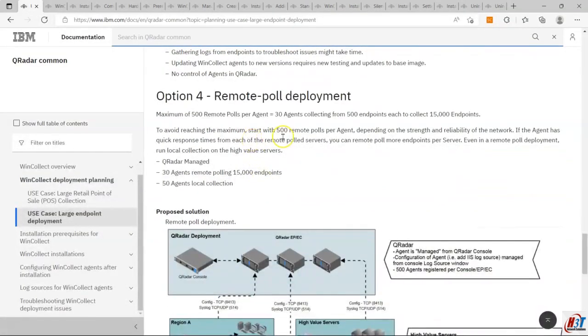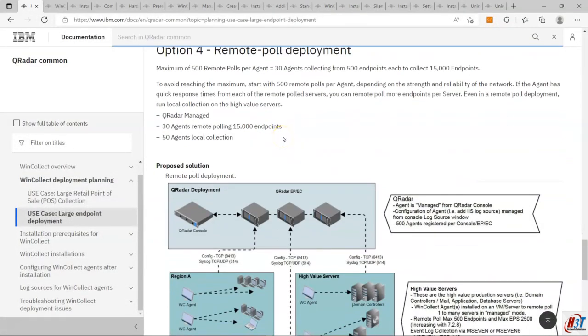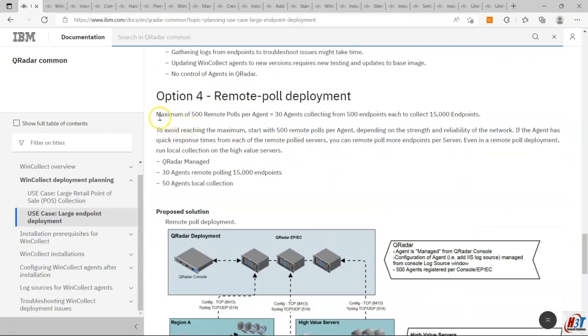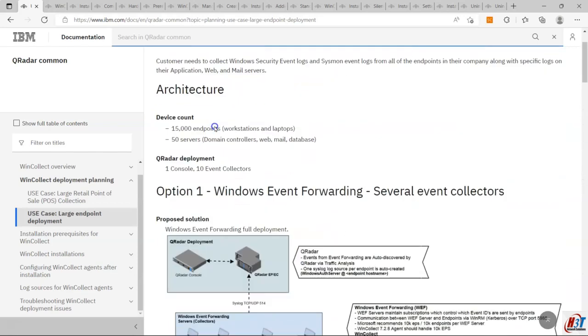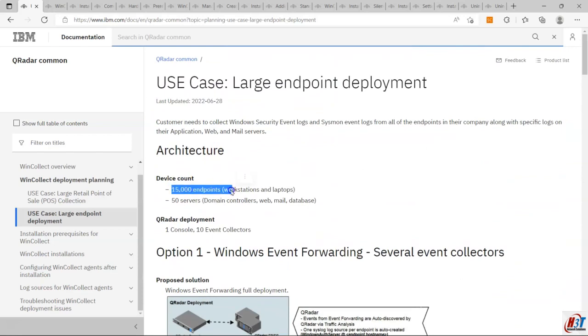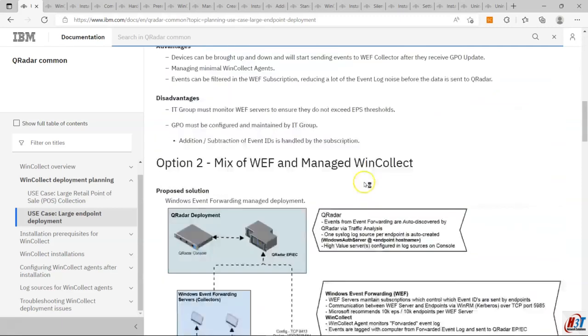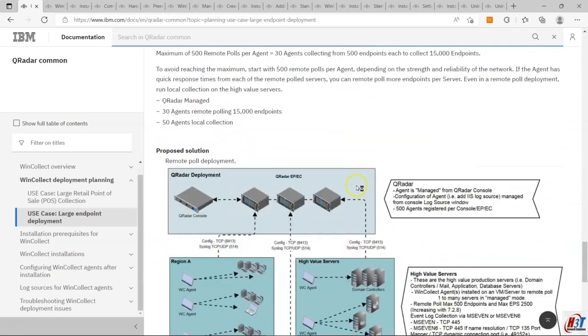Remote poll deployment. As we said, there is a maximum of 500 remote polls per agent. Since we have 15,000 endpoints, divided by 500, we will need 30 agents. This is what is mentioned here.